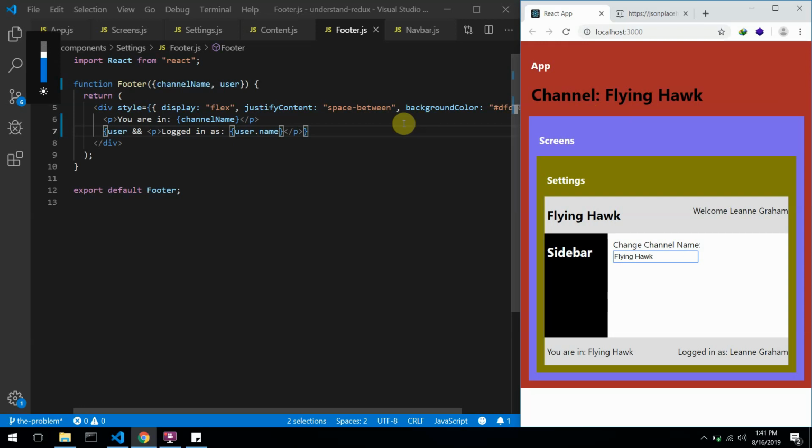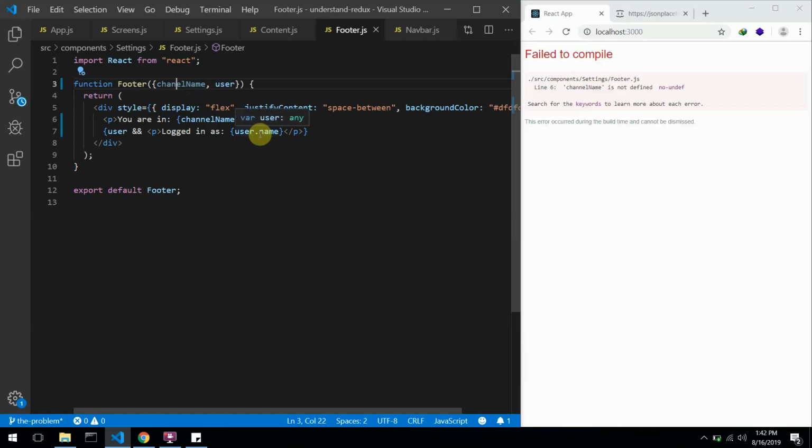I don't think so. So many things could go wrong. For instance, since I'm copying and pasting or passing it down through like 10 or 15 hierarchies, I might misspell the value of this channel name. If I misspell this, it would give us an error. So prop drilling is one of the disadvantages of this approach.